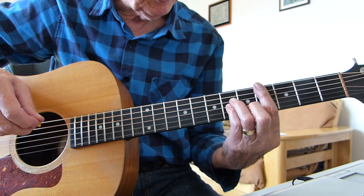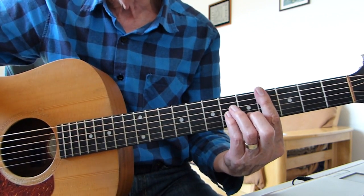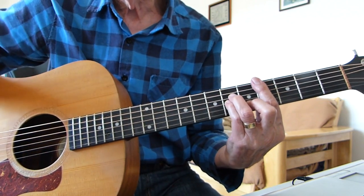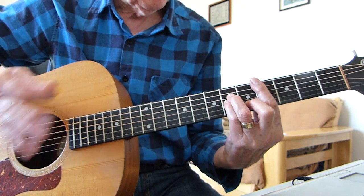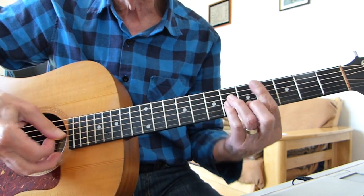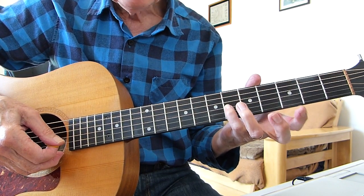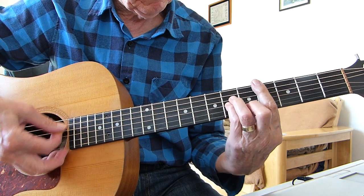We're starting off with a C sharp minor bar chord: 4th fret, bar, minor shape, just a single strum. Leave it there for about 3 beats, and then you play the 6th fret of the 3rd string.